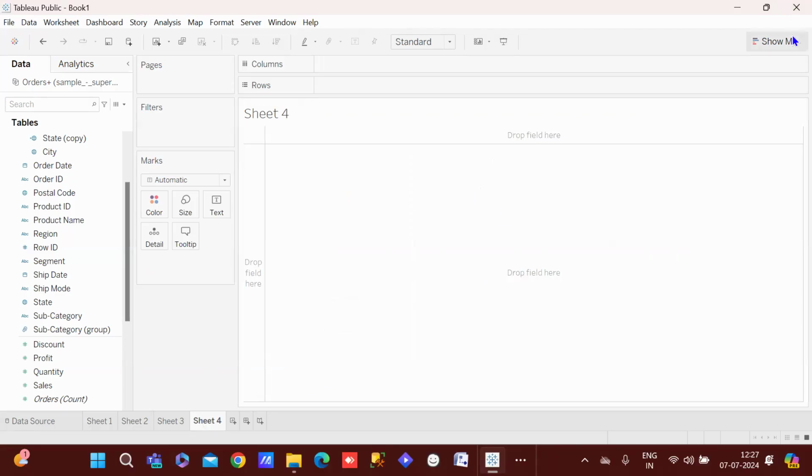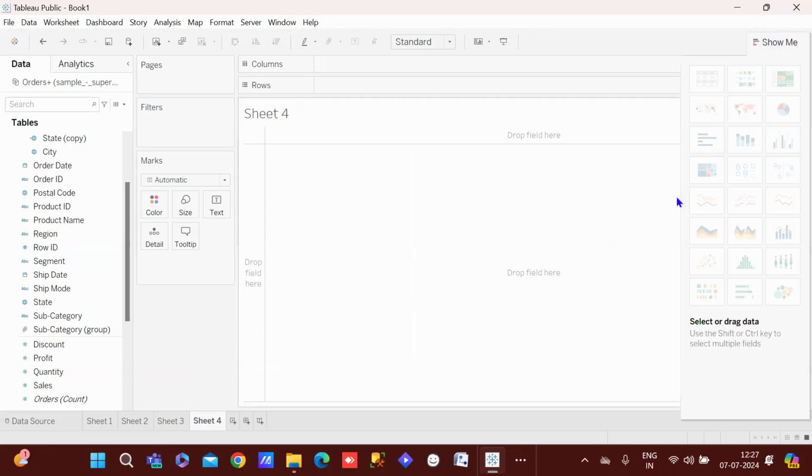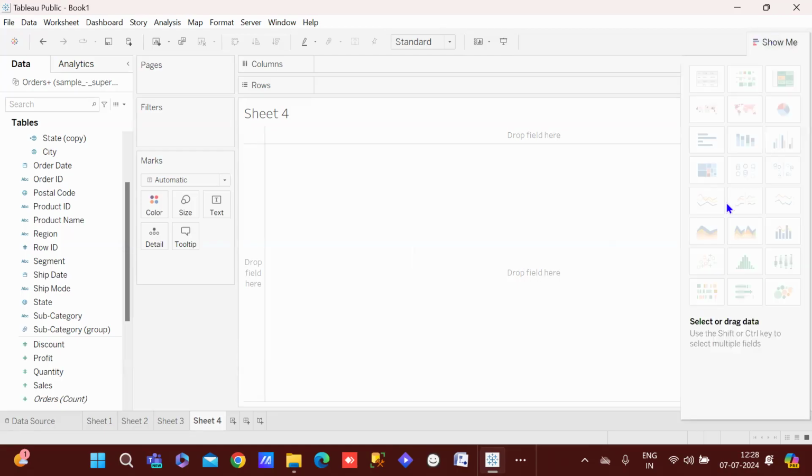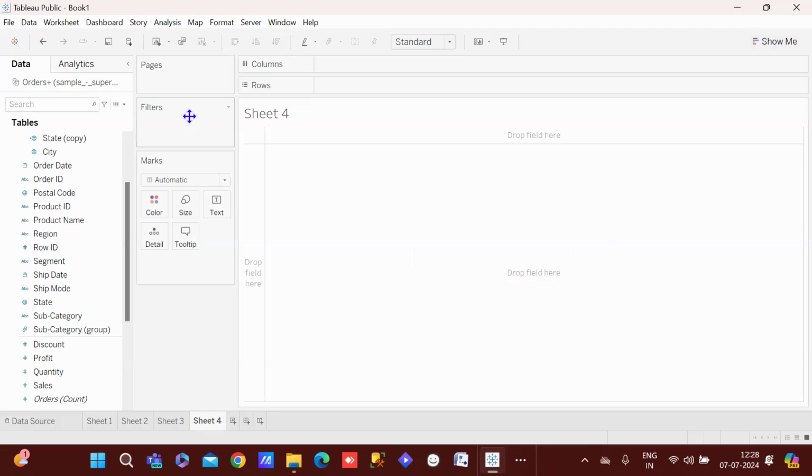Let me create them without using the Show Me button. I will create the charts. Mostly I don't use this, so it is not required. Here we can have multiple charts, guys. We have bar graphs, maps, pie charts, a lot of things, but based upon the requirement we need to use them. In the Show Me button we have some customized charts already, suggesting some charts. In case you want to perform some advanced charts, by using this we can also customize our charts.